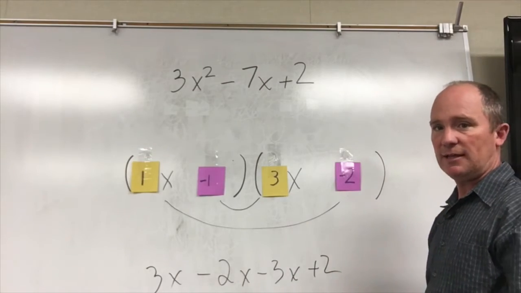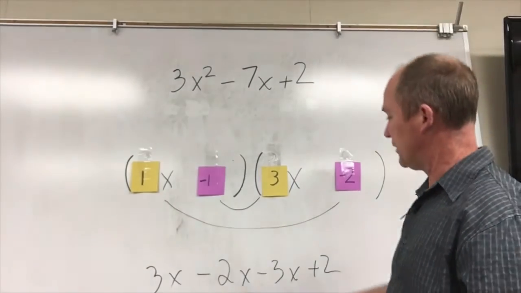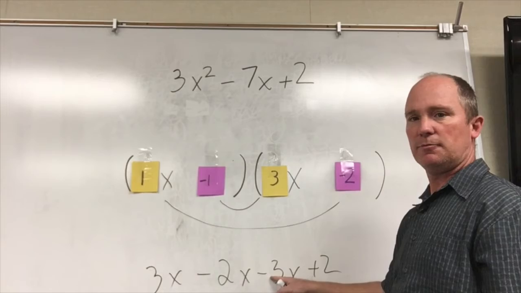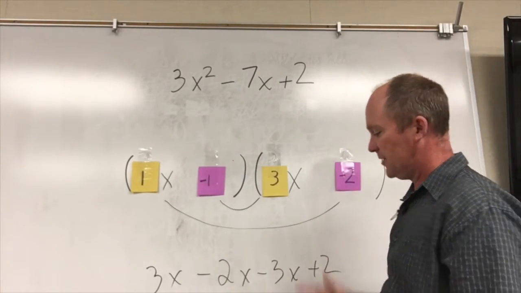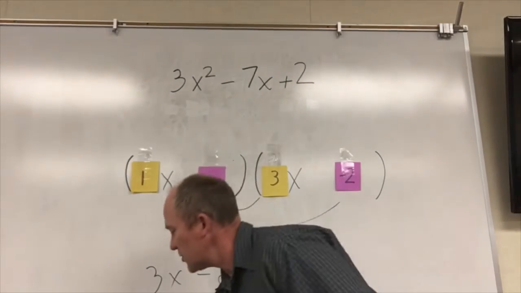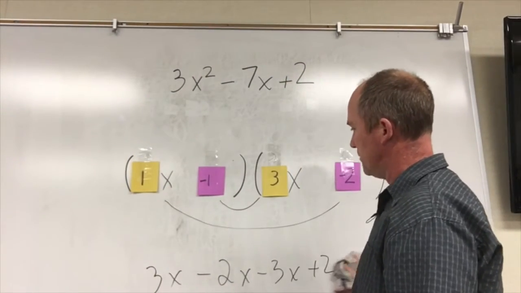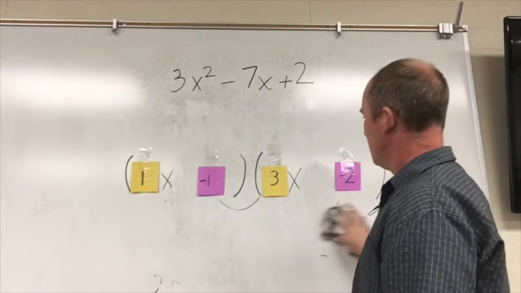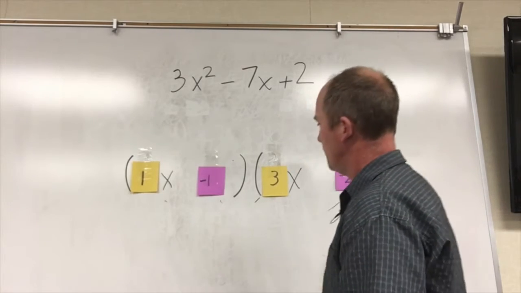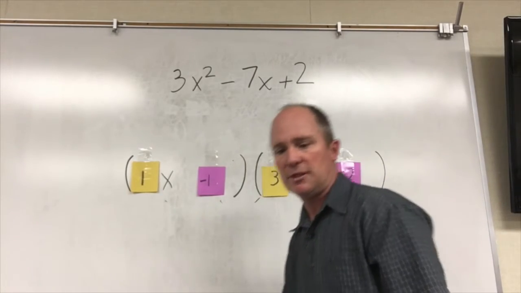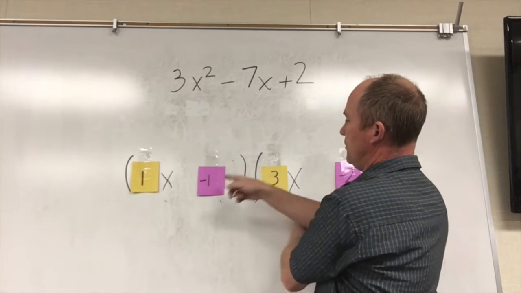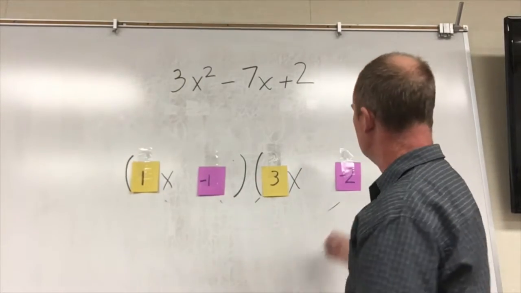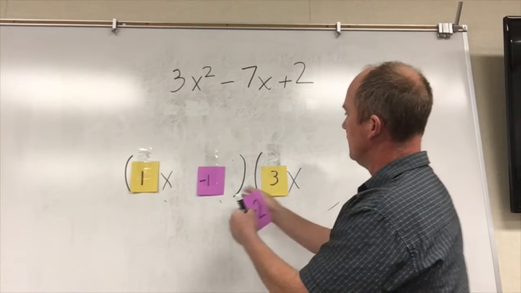Now you can see we have a little bit of a problem right here, because negative 2, or minus 2, and the minus 3 does not come out to minus 7. It's minus 5. So that one doesn't work. So we've got to look at some options here. So I'm going to get rid of that. That didn't work. So now I'm going to look at my other option. If I have the 1 and 3 here, I'll just keep it in place. Then I'll just do a flip-flop, a dance with the negative 2 and the negative 3 over here, and see if that helps us.